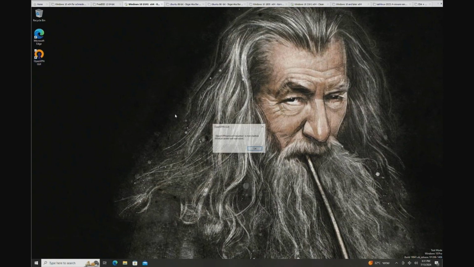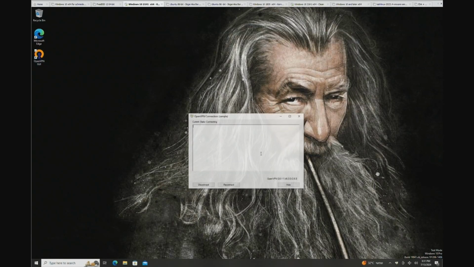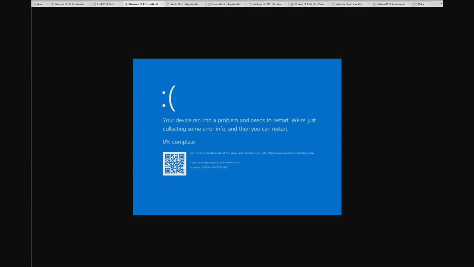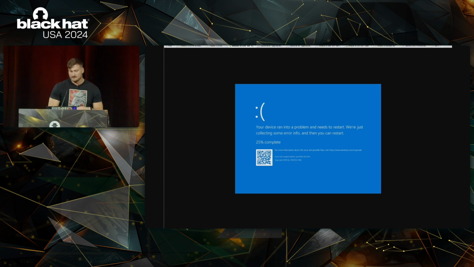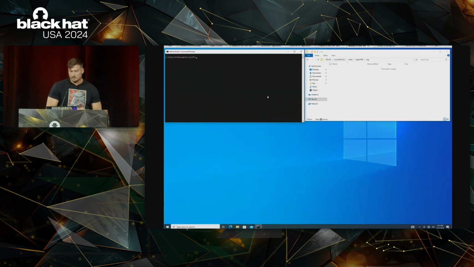And then we'll have the administrator connecting to OpenVPN. We can see here that it fails to connect because the anti-malware service is not up. We killed the PPL, and then we have the classic issue of killing a critical process.